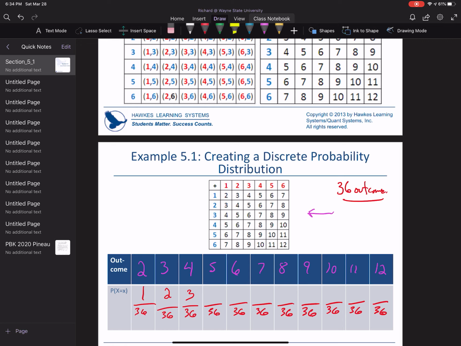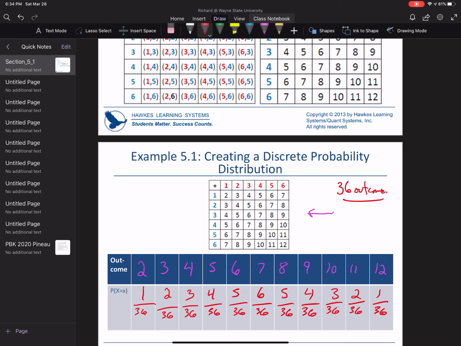And so in fact, there's a pretty cool pattern that exists. And I've done this so many times that I remember the pattern. And so the most sums that we have is actually 7. That comes up 6 over 36. Now, make sure you're paying attention to the online homework. Sometimes the online homework wants you to simplify the fractions. For our purposes, we're going to leave them here.